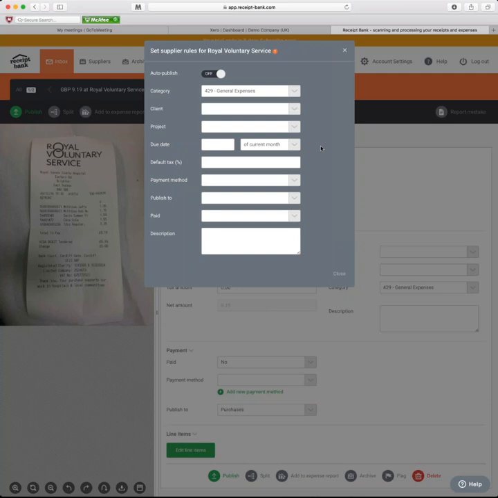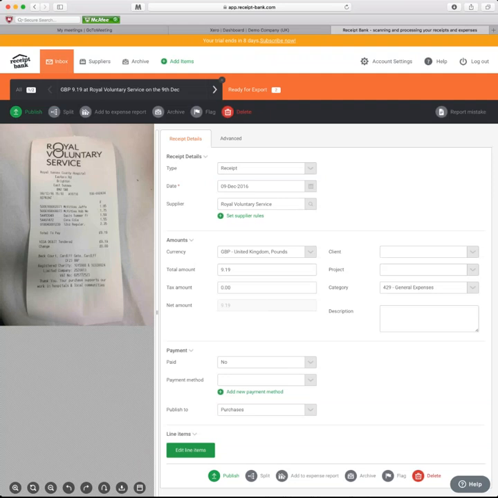So you can still check it in Xero, but for me, I like to see the receipts. I like to check all the details before I actually publish it. So again, I'm going to say paid no for this purpose, just to prove that it's going to come through as a draft bill again. But as I say, these fields are completely customizable, but you don't have to change them. If ReceiptBank has got all those details correct, you don't have to change them. So I'm going to click on publish again.